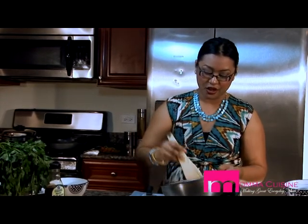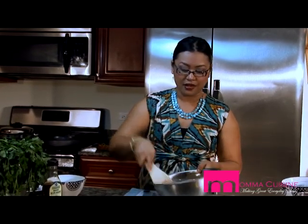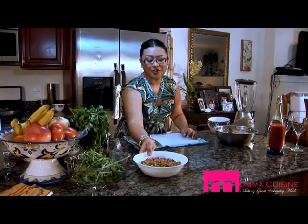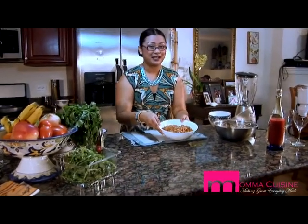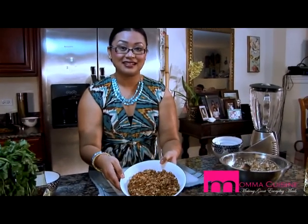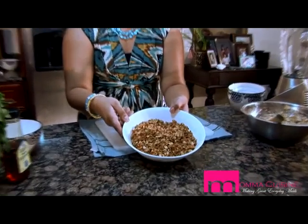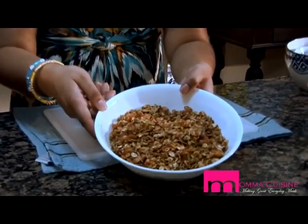That's perfect. All you want to do now is lay it on a cookie sheet, very thin. Make sure you spread it out and put it in the oven at 350 degrees for about 12 to 15 minutes. Keeping an eye on it, make sure it turns out a perfect golden brown. And now you have, after 12 to 15 minutes in the oven, this amazing homemade granola. It is that simple to make at home. And imagine how much money you will save making this for yourself instead of buying it out of a box.